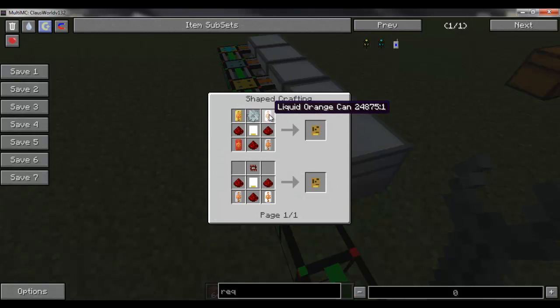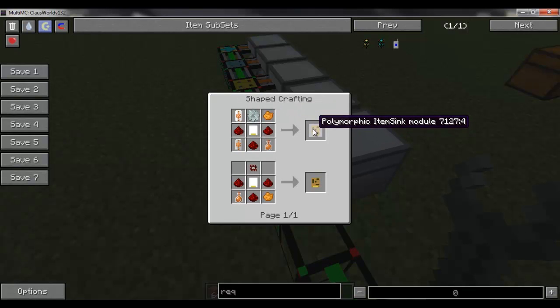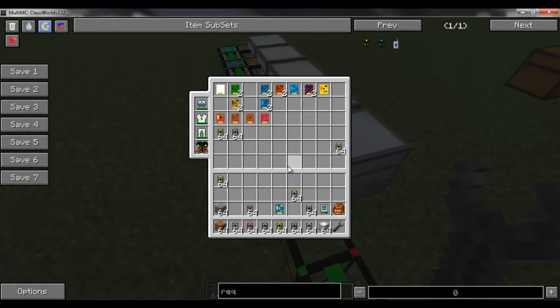For example, on the polymorphic item sink, which we'll talk about later, there's 4 pieces of orange dye and an iron gear, which kind of matches that brownish iron look there. So it's just kind of a go-to there. Of course, you can use any dye if you have it; look at the recipes in NEI. So back to what we're talking about here with the provider module. I get sidetracked sometimes, guys.